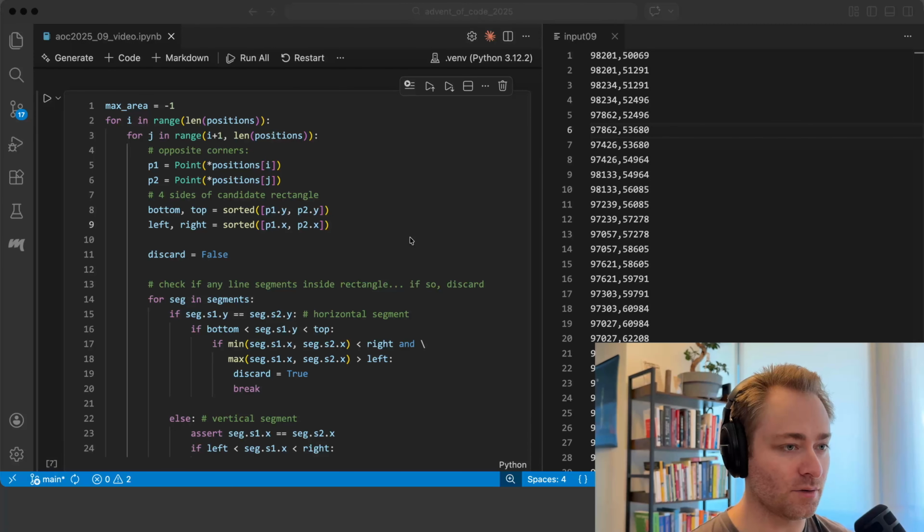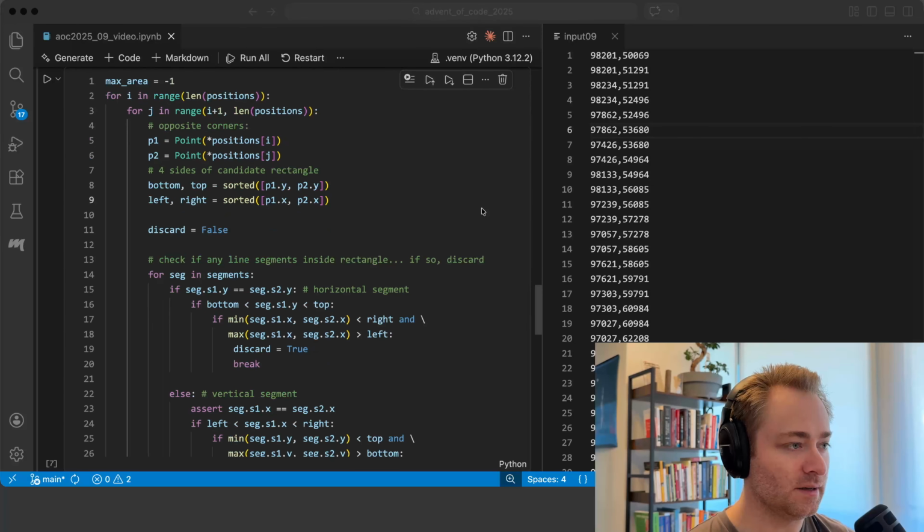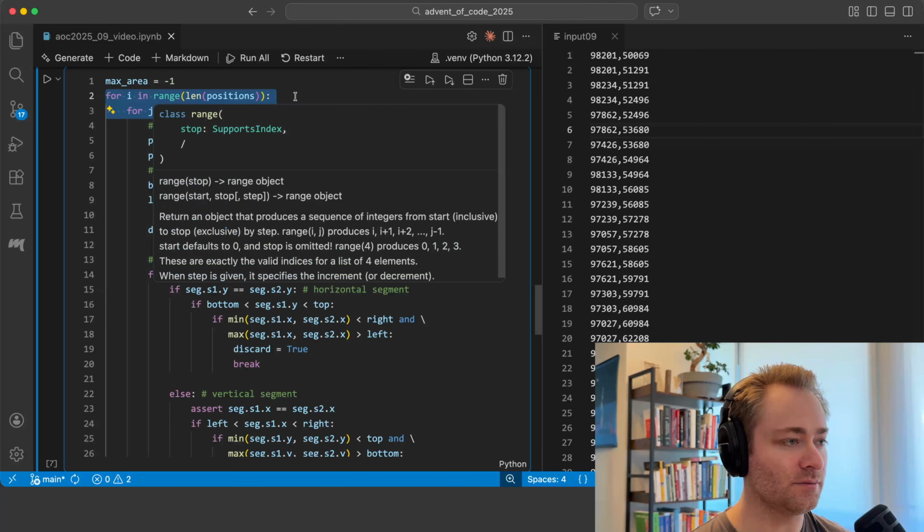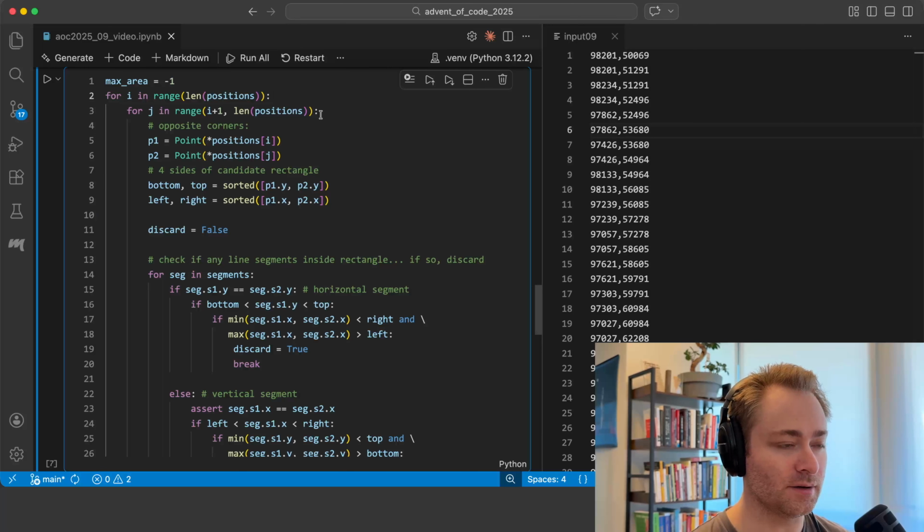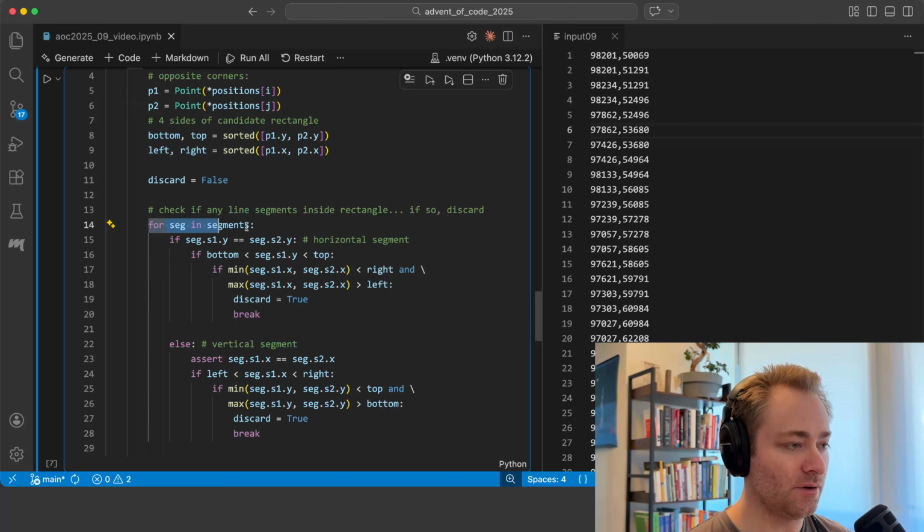So that's the overall idea, and I won't go through every line here and explain it, but again, I've got these two for loops to go through all the possible pairs of positions, and then I go through all the segments, which are either horizontal or vertical in this input. For each segment, I check if there's overlap with the rectangle, and if so, then we can discard it.